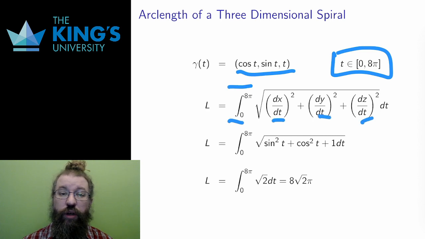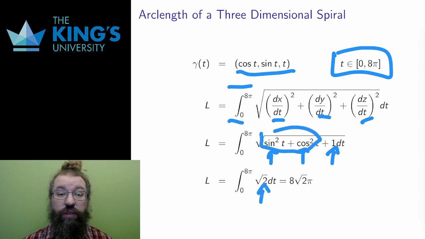The derivatives are sin t, negative cos t, and 1. I square those and put them in the square root to get sin²t plus cos²t plus 1 under the root. Sin squared plus cos squared is 1, of course, so this is just 1 plus 1 equals 2 under the root, and this is just an integral of the constant √2. The integral of a constant is just t, and evaluating on the bounds gives 8π minus 0, so the resulting length is 8√2π units.